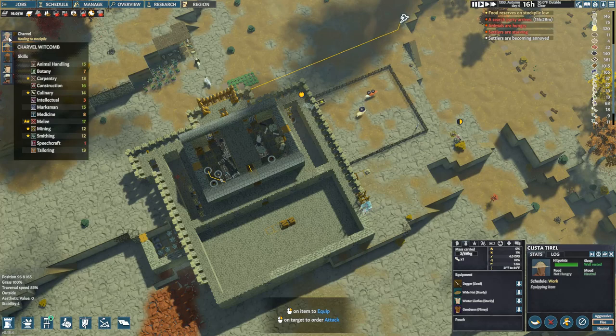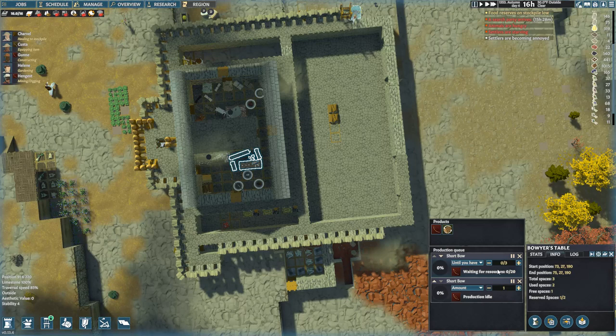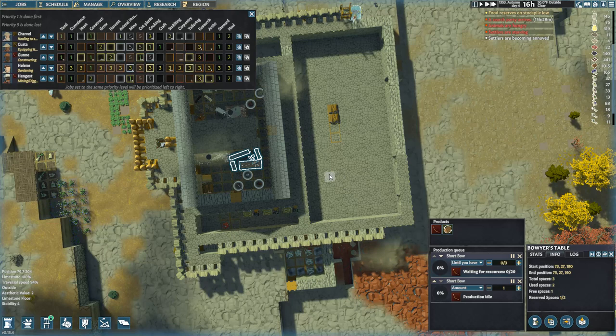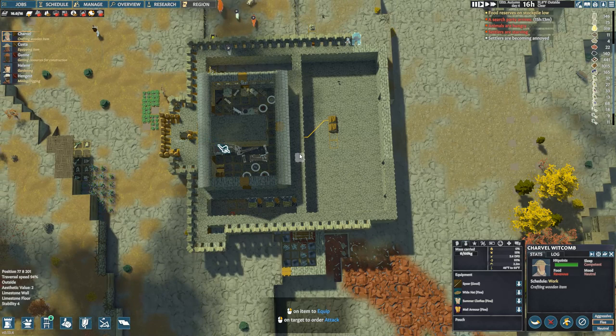Oh, we should definitely get more bows. What am I doing? Shit. So you have 3, 4. Okay. Dang it. What am I doing? Hours. Can you make, like, two bows? Because then he's got to sleep.